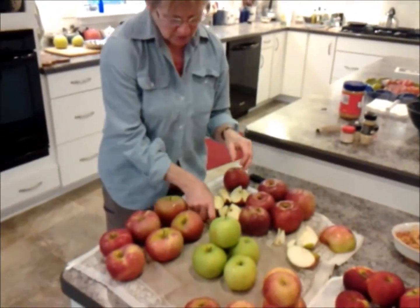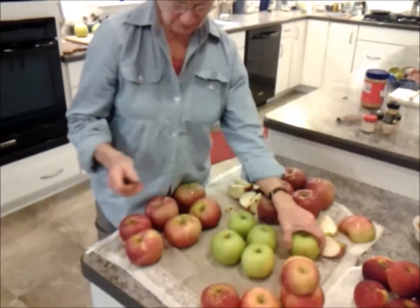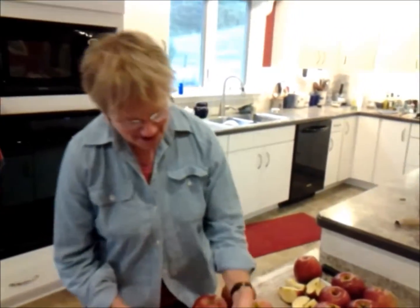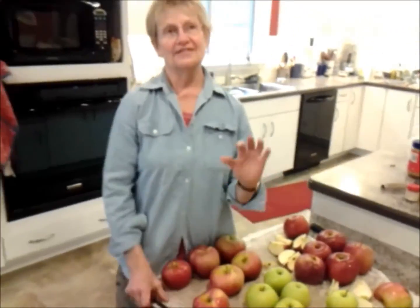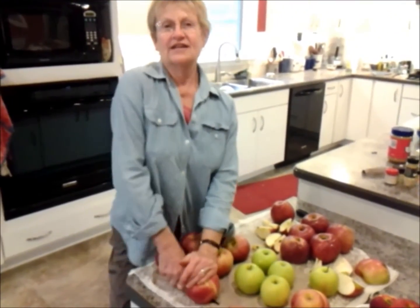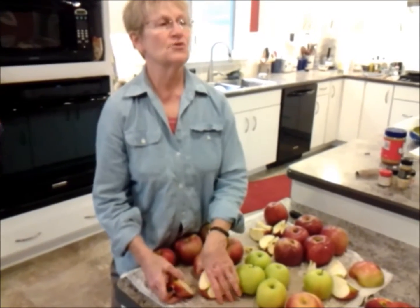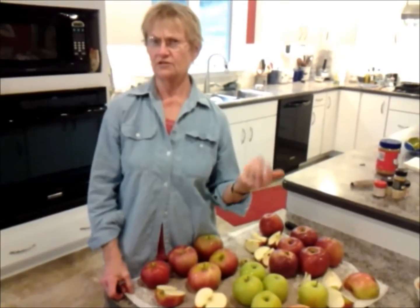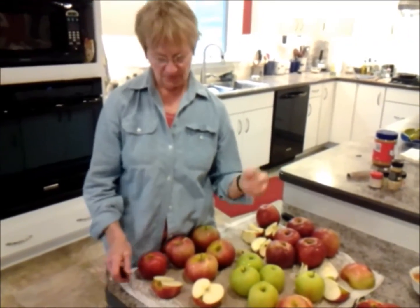Then we'll come over to this big guy, which is a Northern Spy. I didn't mean for it to rhyme, but it was kind of cute anyway. But Northern Spy is a typical, the name Northern is, and Spy, do you know, Katie? I don't know the background. I forget where the spy part came from, but I think it's a horticultural word maybe. I don't know. I don't know.